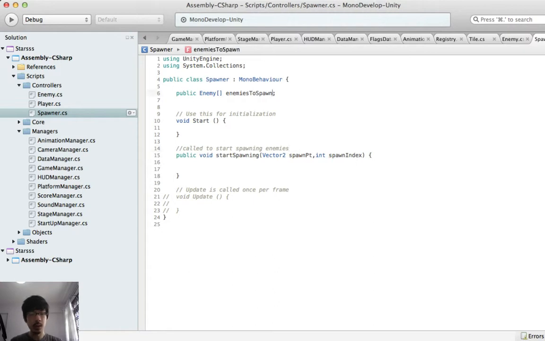Okay, and that means we have to have multiple types of enemies. So enemies to spawn type 1, enemies to spawn type 2, enemies to spawn type 3. But for now we will just use type 1.